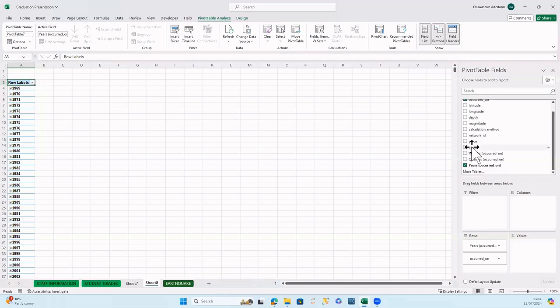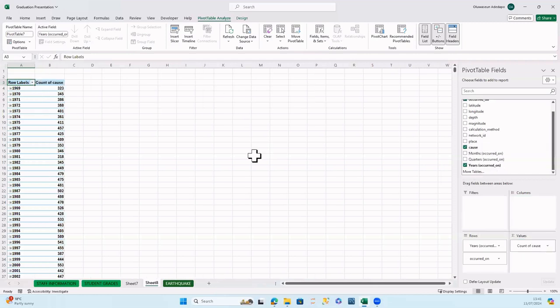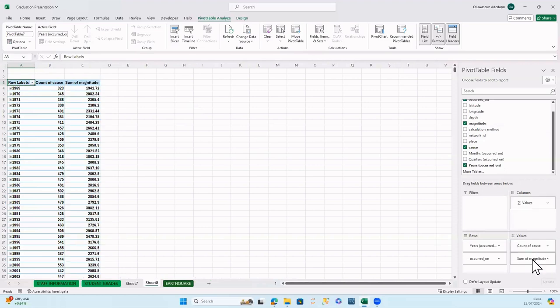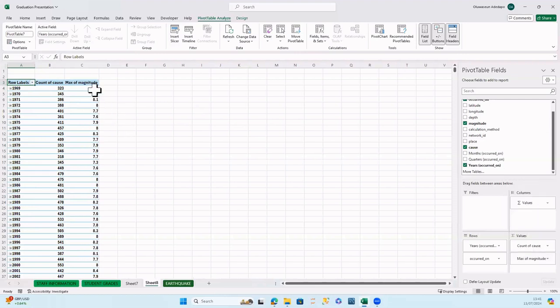Then we could count the number of earthquakes that occurred on a yearly basis, here showing that 332 occurred in 1969. Then we could do the magnitude, which shows the impact of the earthquake. And when we choose the maximum value, it shows that, okay, this had much impact on the environment.